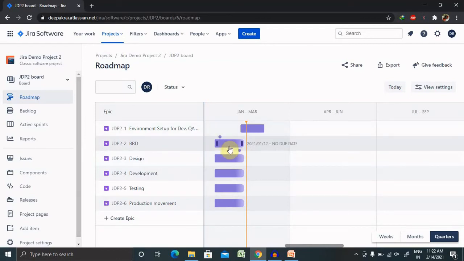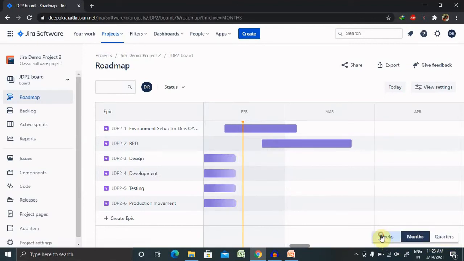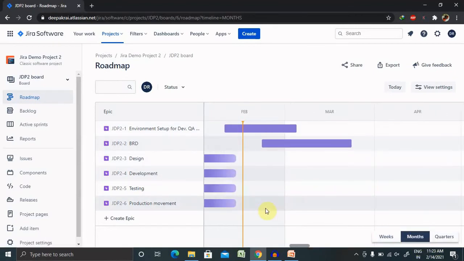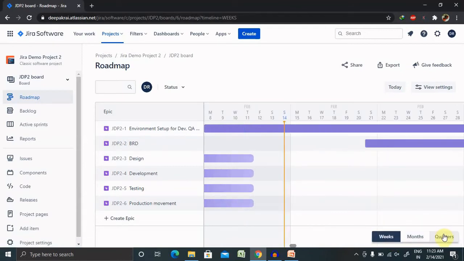Here we have created each and every roadmap item in 1 month, but definitely it won't be possible in this duration, so we have to shift accordingly. You can see here, this is the start date and this is the end date. I have already selected quarters. You can select months as well, or weeks, so it will give you a clear idea about how you are working month-wise, week-wise or quarter-wise.